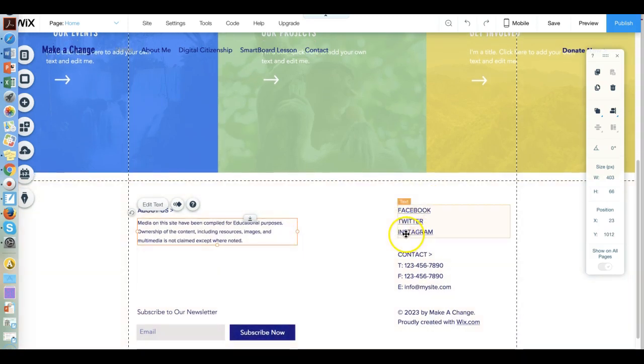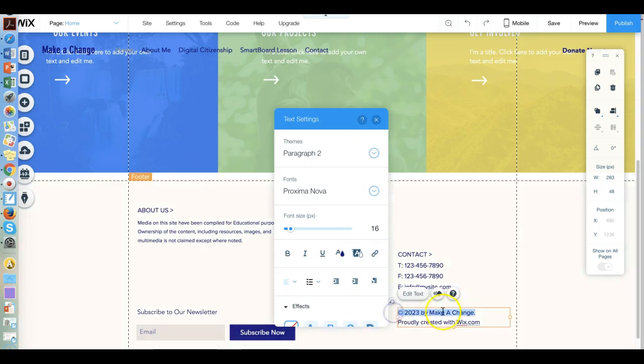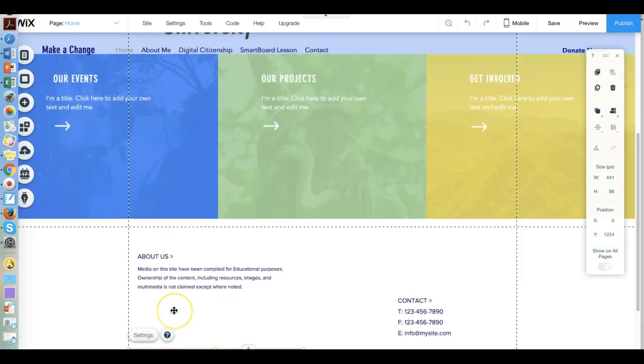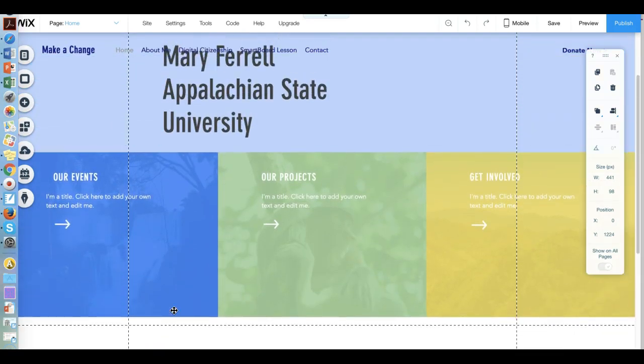Then if you want to link to Facebook, Twitter, and Instagram, you can, but most people don't. So I would click on that and get rid of it by hitting the delete key. Also, the year that says 2023, you can put the year that you graduate, or you can just take this out if you want, or you can leave madebywix.com and take out this part if you'd like. If you'd like to have your email linked at the bottom, you can, but of course you want to take out anything that's not appropriate, such as subscribe to the newsletter, etc. So if you get your home page cleaned up, that would be a good start for it.